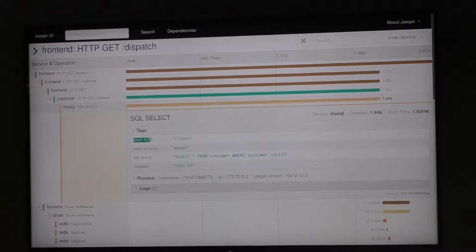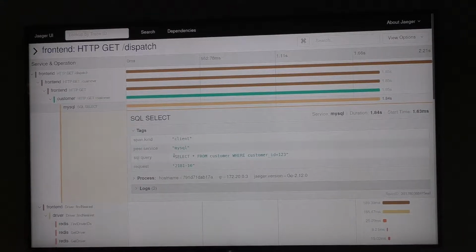Here's one of the conventional tags that I was talking about. Span.kind is usually used to describe what kind of operation was done. In this case, it's the client side of an SQL request. If MySQL was able to do traces, it would generate a trace with span.kind being server. You can put just about anything in there that you want, but depending on the tracer that you use, it might assign a certain behavior to these kinds of tags.